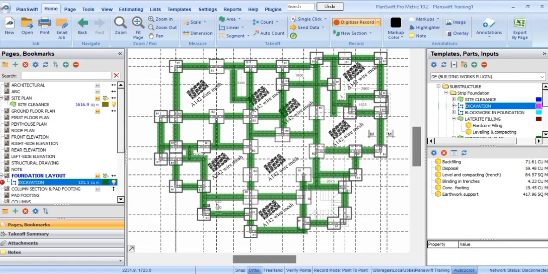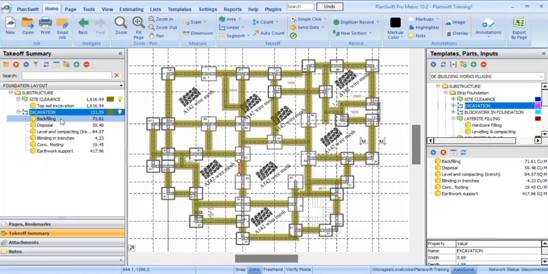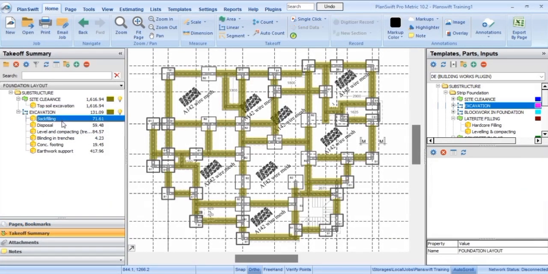Now that we are done with our trench excavation, we can go to the takeoff summary to check our values for the excavation, backfilling, disposal, level and compacting, blinding in trenches, concrete, footing, earthwork support. All were generated automatically just by taking off for the trench.